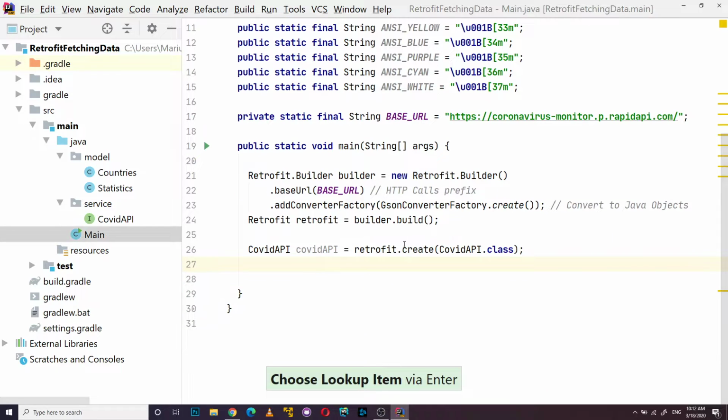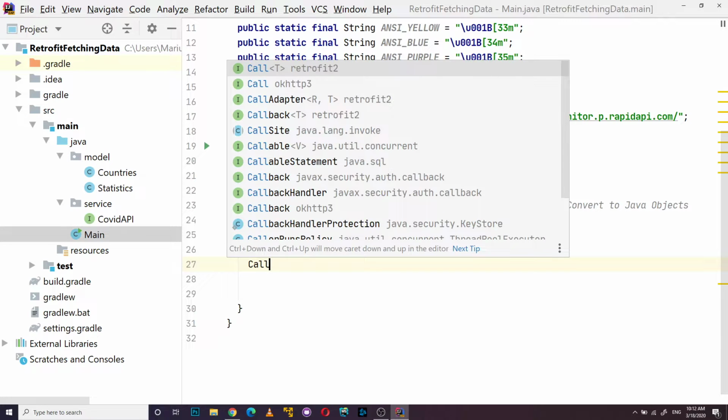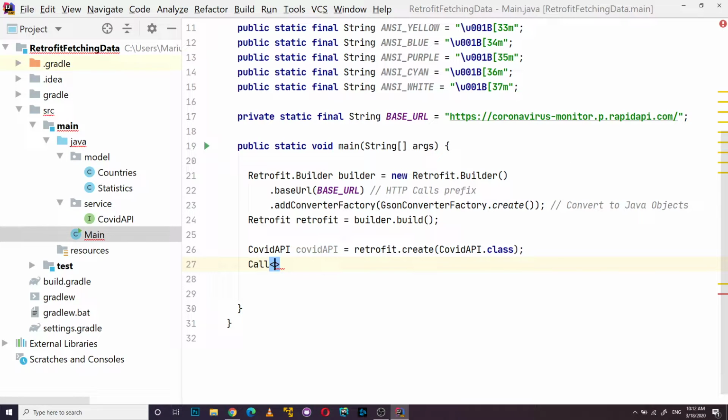So, reflection. And in our COVID API, we need to create a call object, because we have a single method, the get method. If you have some dynamic parameters, if you're passing some parameters from the console or input from anywhere, you also need to pass parameters.